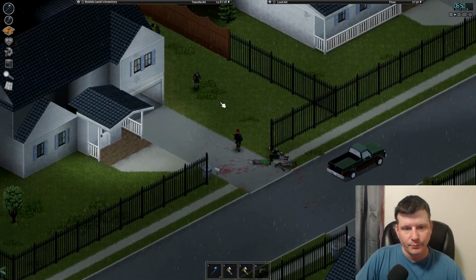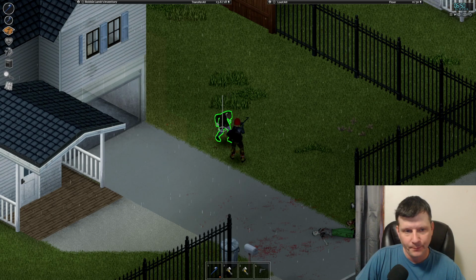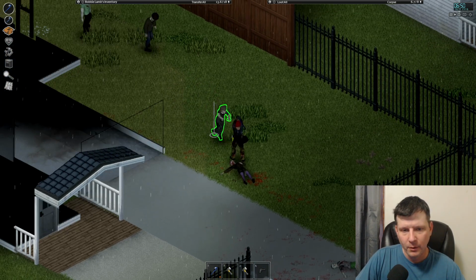Alright, so we'll start by checking the backyard. Busted out the garage here. There's a generator.